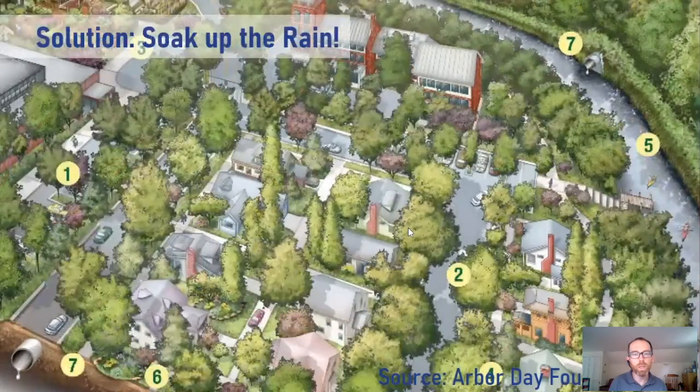What's the solution to it? Well, we want to soak up that rain. You can see here, a beautiful vision for where we want to see Southeast Michigan go. A lot more tree cover throughout, with rain gardens at our homes that help soak up that water where it falls. There are green roofs in this picture. There are parking lots that have rain gardens mixed in throughout them. All of these things add up to a much better job soaking up the rain so the river runs much cooler, much cleaner, much more level throughout the season. And this community's built even a kayak launch so folks can get onto the river more easily.